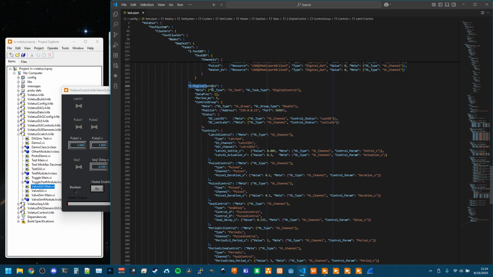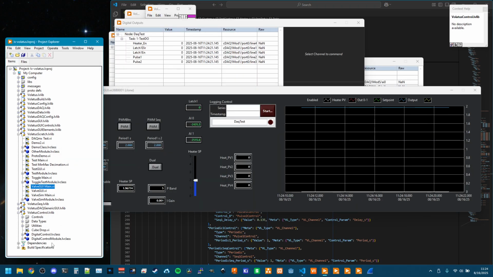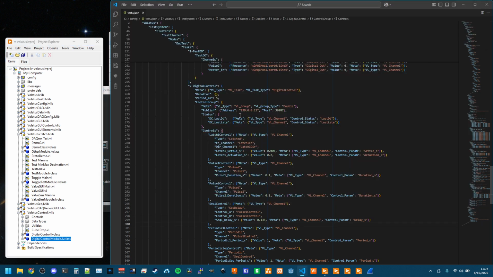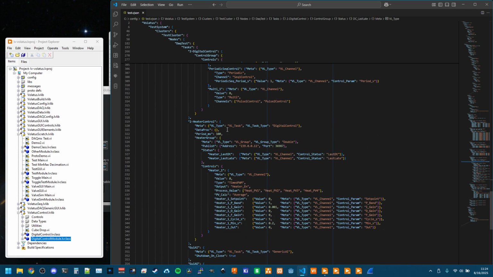So there is a module available in this. So it's in this Volatus control library. There's a DigitalControlModule. And that has some configuration, like how frequently does it iterate, and then for the data that is associated with it, some group information like the group name, what multicast address is it publishing to, what are some of its internal status fields, so we can see how well it's running. And you can run multiple copies of these.